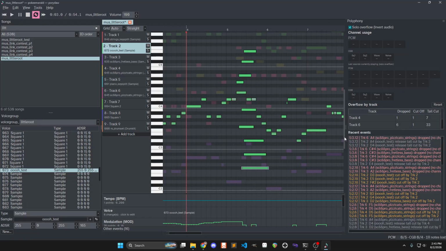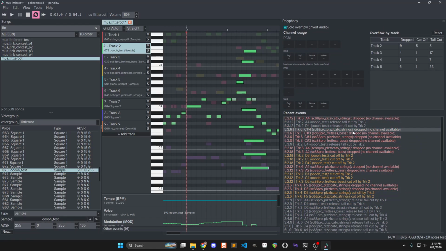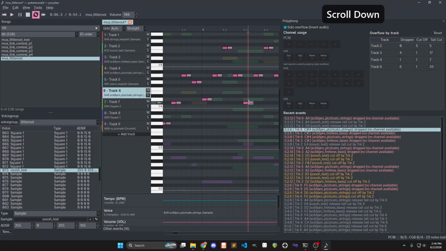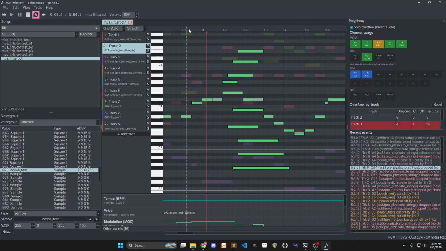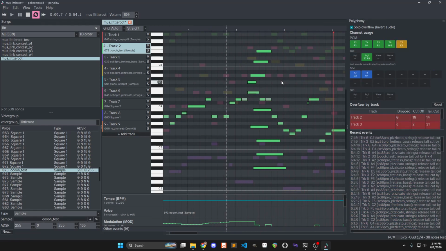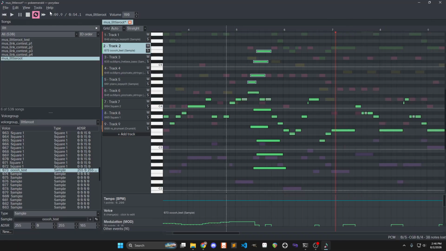You can also double click on these events and it'll take you exactly to the note that was affected. So like, oh, this note was dropped. Well, it was this note right here. So let's listen to the solo overflow mode. So we could see in here that something was wrong. There's way too many notes, and of course it's because I drew lots of overlapping notes on purpose. Okay, so that's the polyphony debugger.